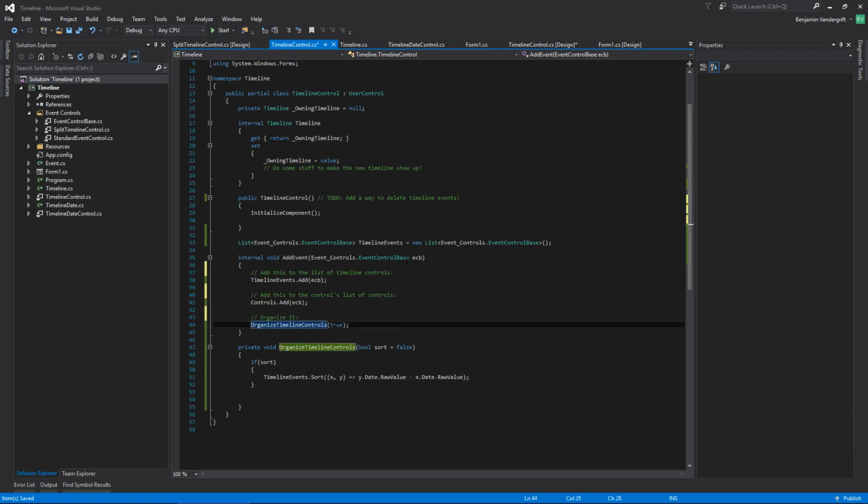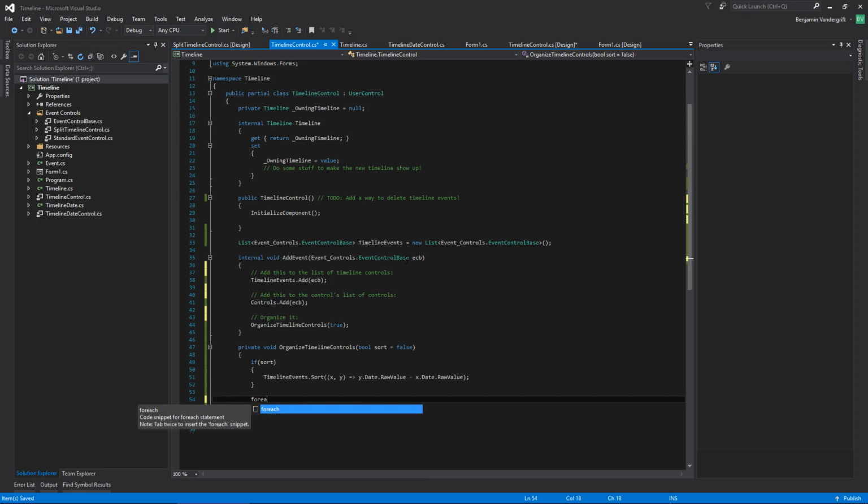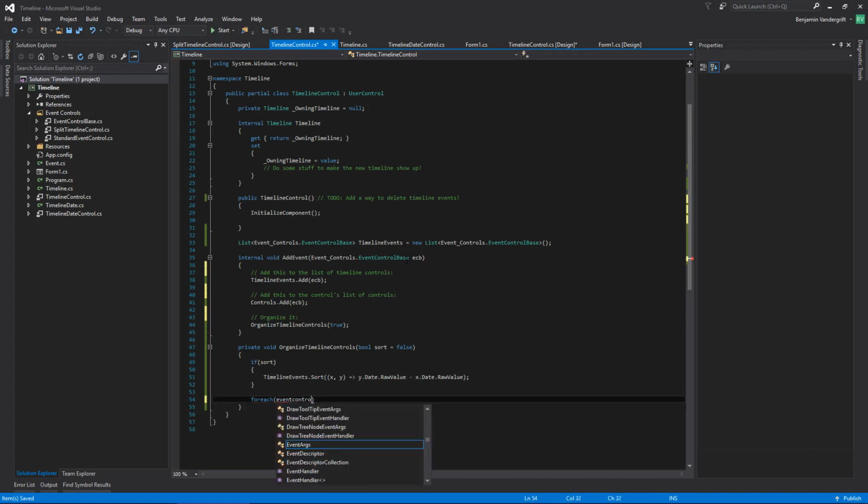Organize it. Okay. So what this is going to want to do... Let's see. How do I want to handle this? So event... So I'm going to need event controls dot event control base, ECB in timeline events.